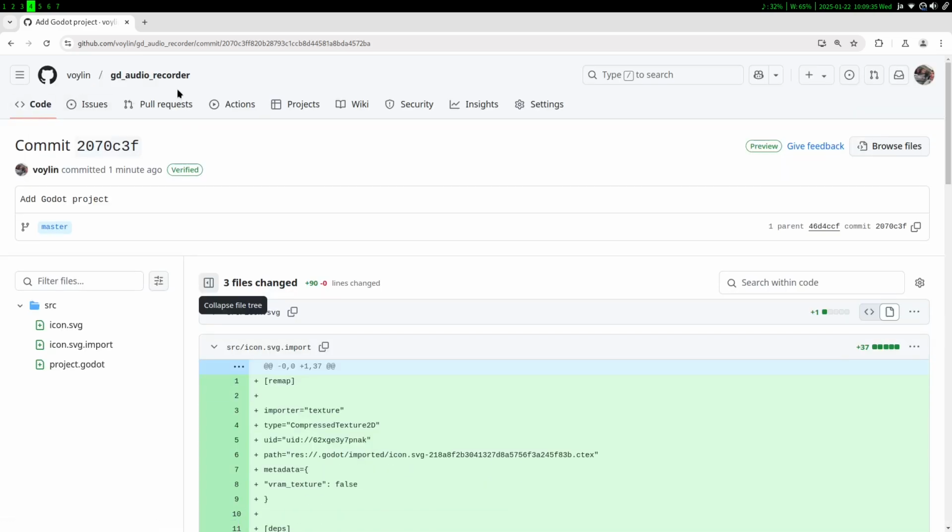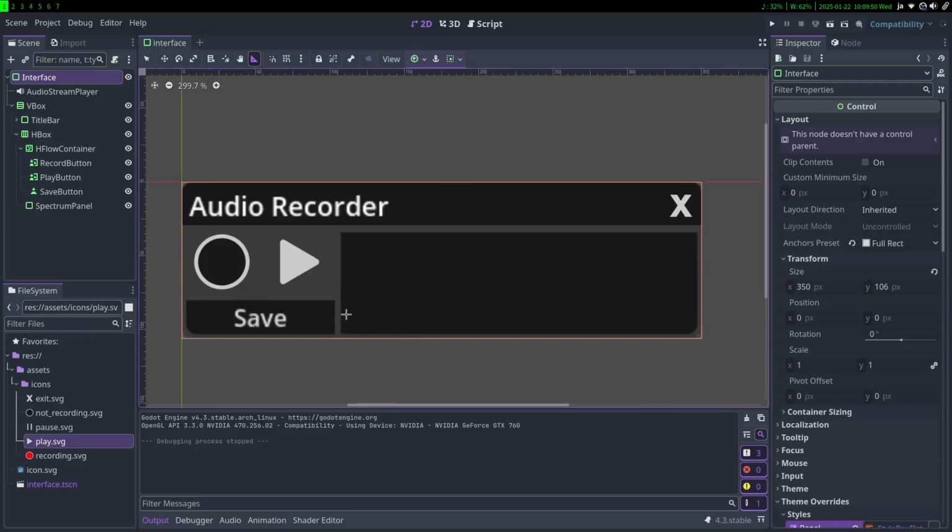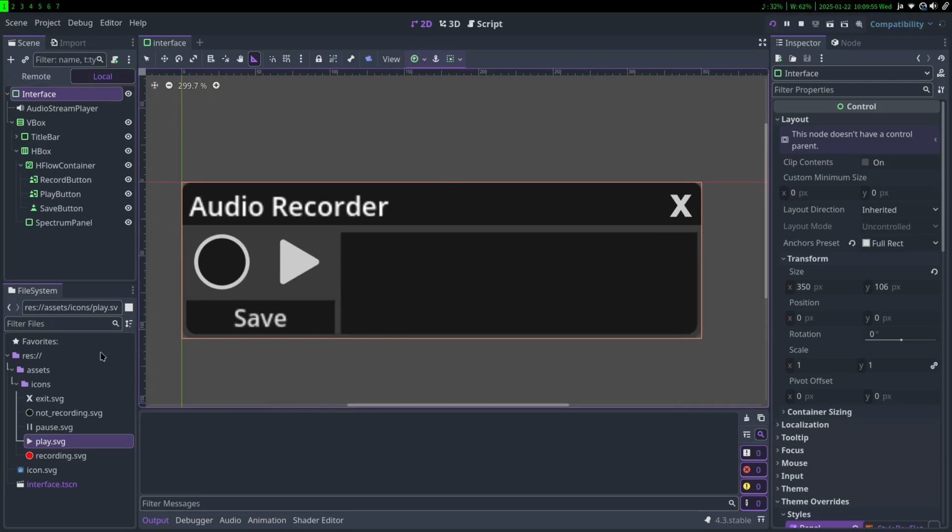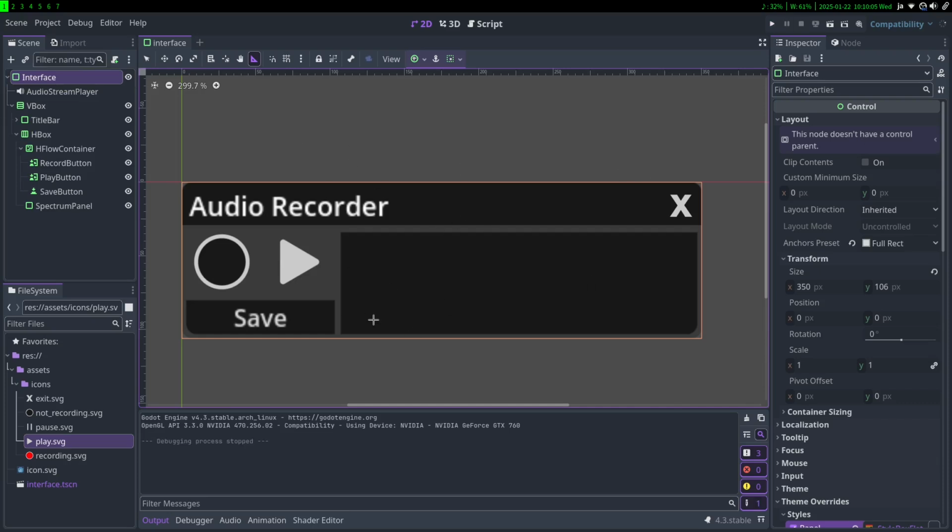Really learn Git. It's needed if you do any software development, especially if you run into bugs. It's so easy to look back and be able to fix things more easily. But yeah, programming. How do we make this software work? So if I run this now, right now, we cannot move the window. We cannot play back anything. We cannot save anything. So how can we make this work?